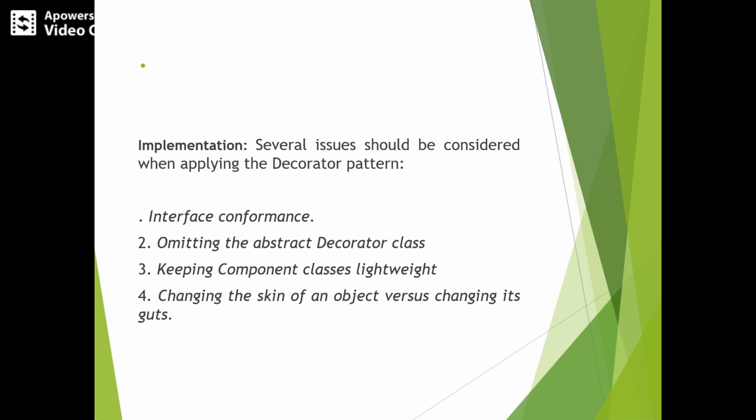So the first one is interface conformance. The decorator object's interface must conform to the interface of the component it decorates. For example, the concrete decorator classes must therefore inherit from the common class. That issue must be considered whenever we are applying the decorator pattern. So the first one: interface conformance.